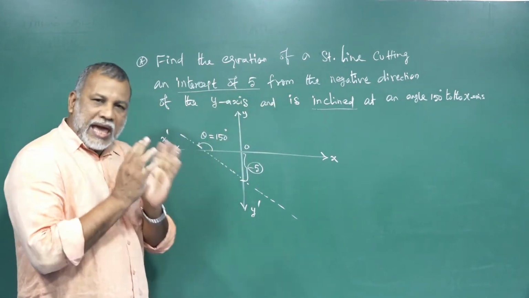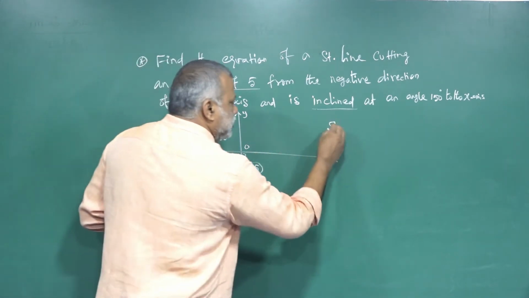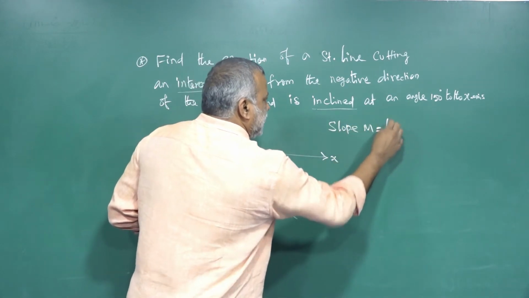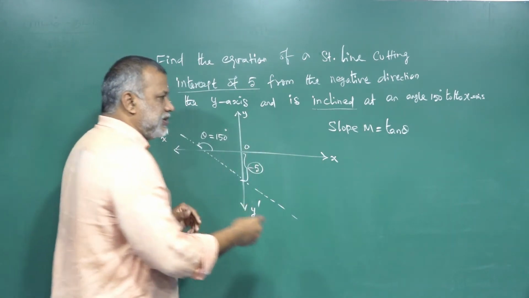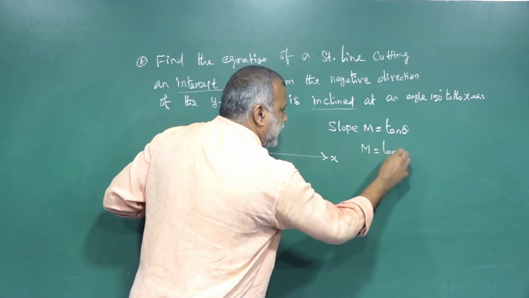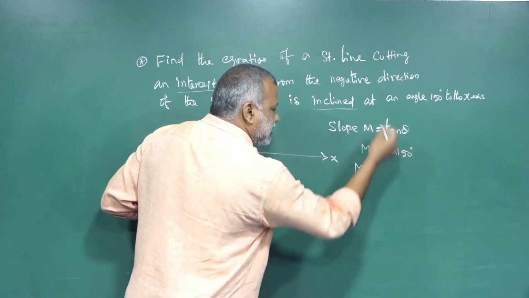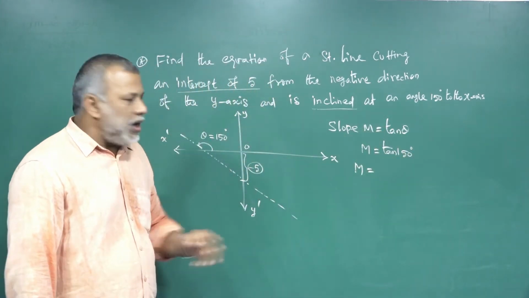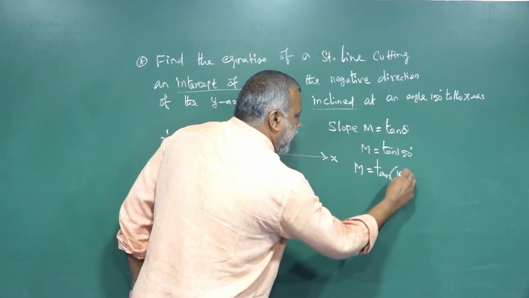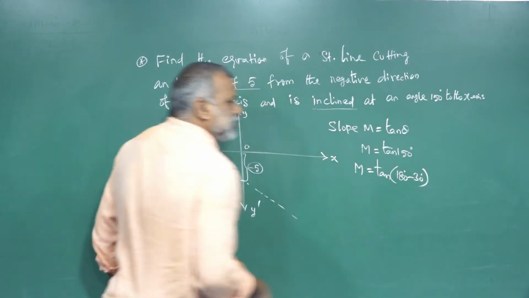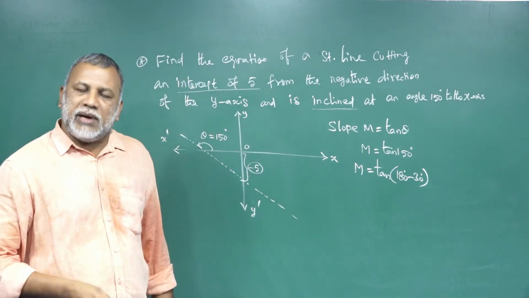Now, we have angle theta equal to 150 degrees. Then immediately we are able to find the slope. Listen, slope m equal to tan theta. This is the formula we derived in your previous video. Now m equal to tan theta is replaced by 150 degrees. We already discussed in the trigonometry chapter how to work out tan 150 degrees. So tan of 180 minus 30 is the meaning of tan 150 degrees. So it can be split in the form of tan of 180 minus 30.